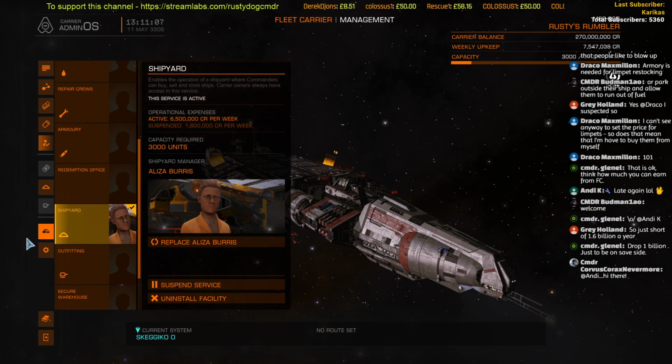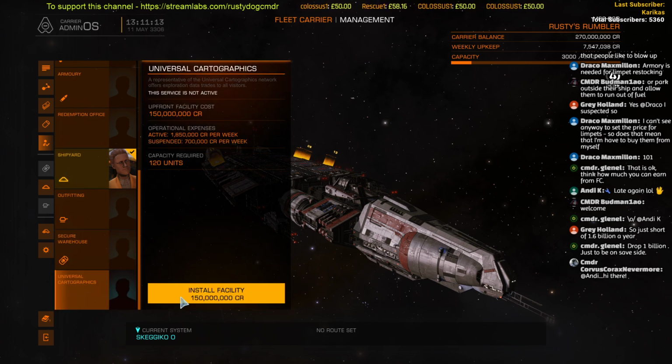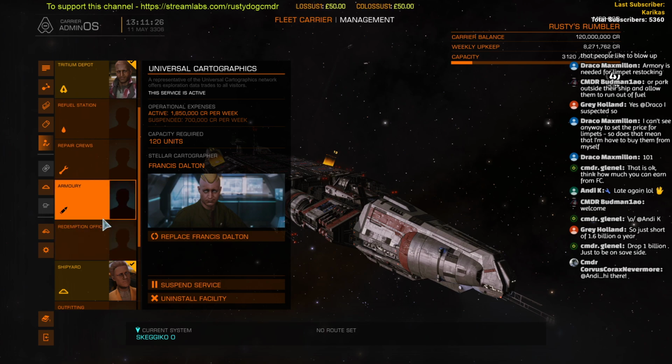Okay, so that carrier balance has gone down really quick. Outfitting I'm going to leave out for the moment. Let's stick a universal Cartographics in there. And of course, that hasn't gone up by 1.8. It's only gone up by a fraction because we've only got a fraction of the week left. Let's just leave it at that for now.